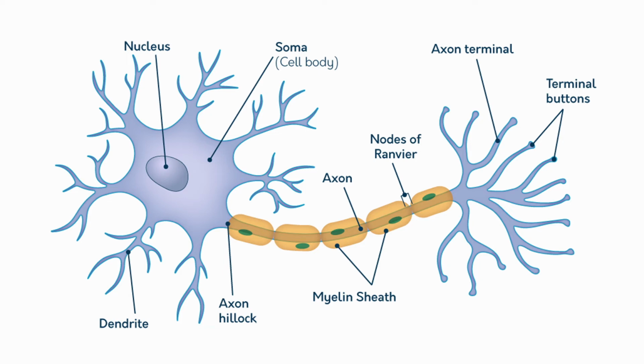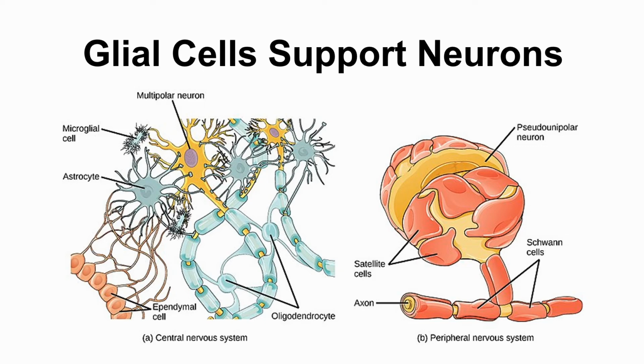The next thing that I want to mention very briefly is glial cells. We don't get into a ton of details on glial cells other than the fact that they put the myelin sheath in place. They're also there to help support and surround our neurons. They guide neurons into the right places as they develop, they hold them in the right place, they get rid of debris, and they bring in nutrients. So glial cells are a fantastic support network for our neurons.